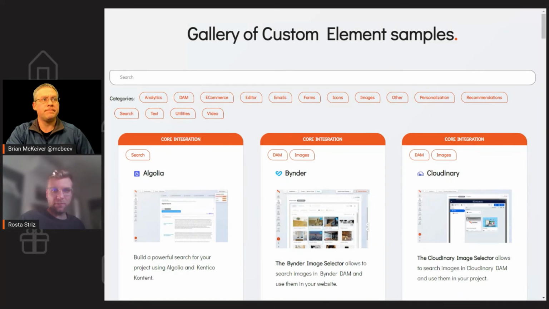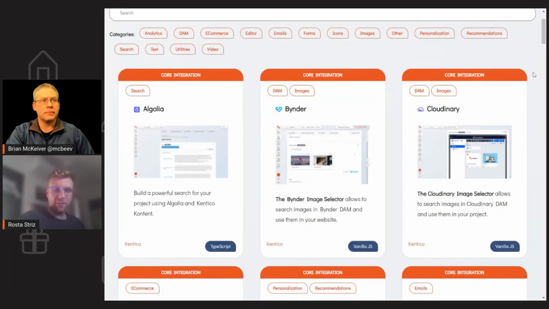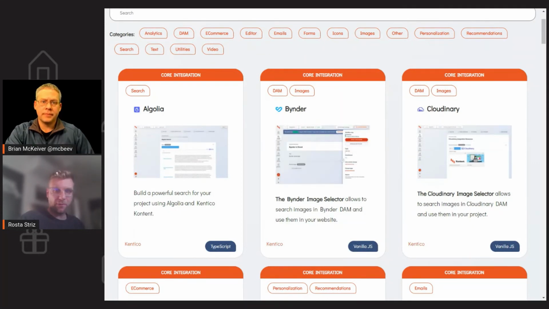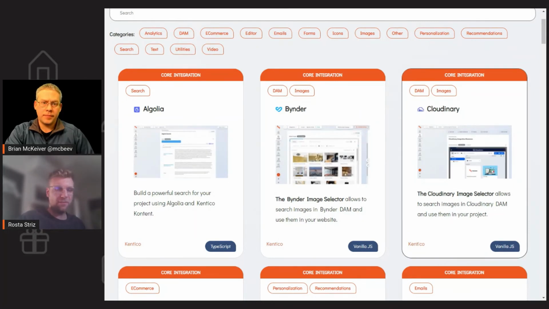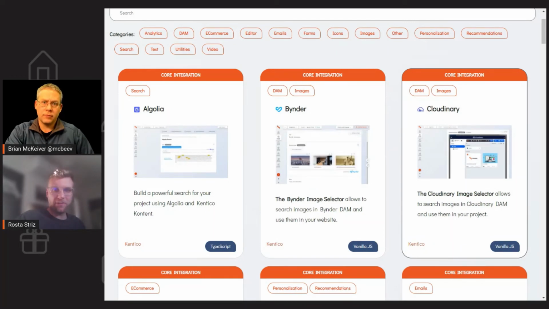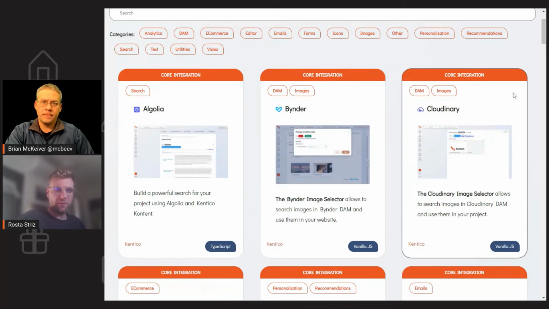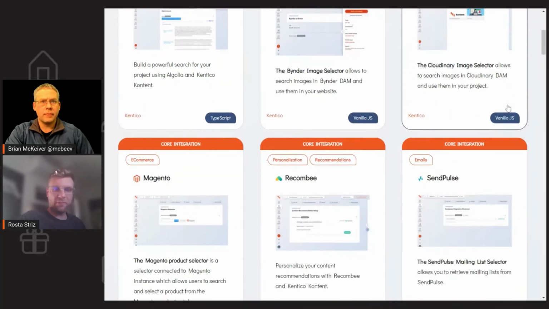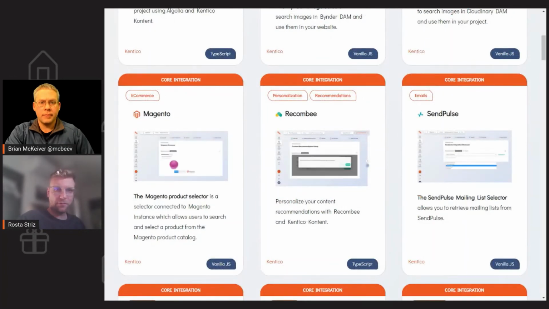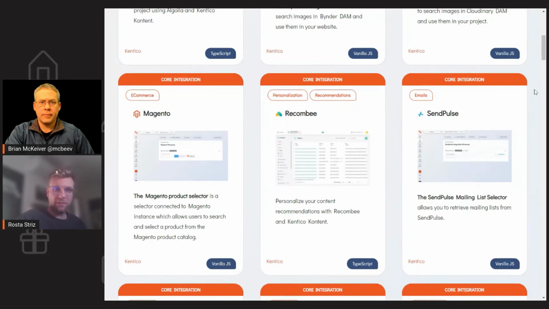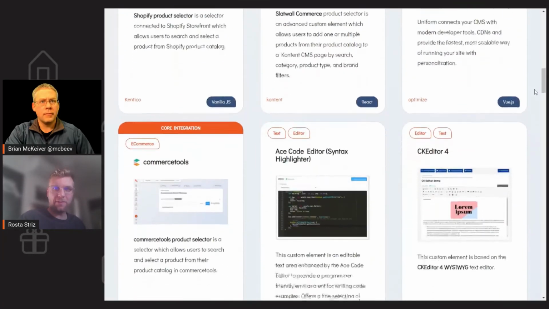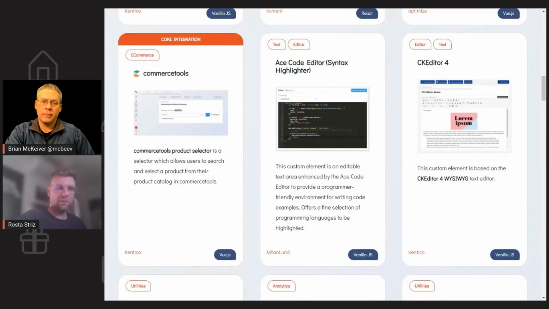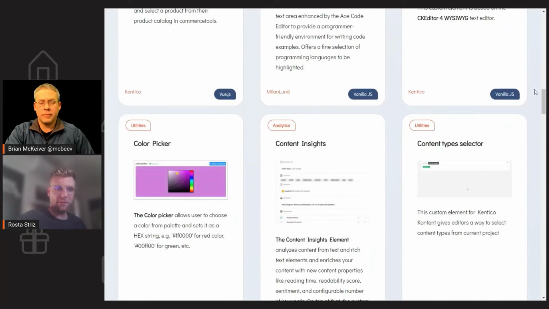It's usually used for things like you can see Binder here on the screen right now. You can use that for asset management, for example, when you have your asset management pop up from the custom element, and it lets you select images or videos from your third-party asset management system and link it to content. It's used for e-commerce, where you can do the same thing with product inventory. You can link different products into your content. There's a lot of things that you can do. You can select forms, all these selectors or visual things for Uniform, for personalization. You can select different audiences. This content is for different audiences, right? And sky's the limit for what you can do inside of the custom element.